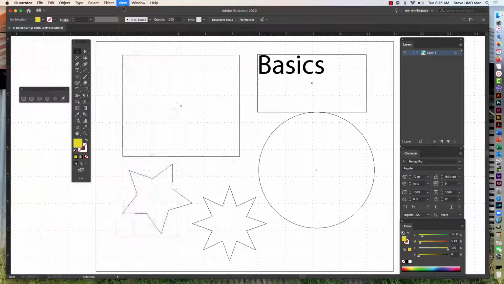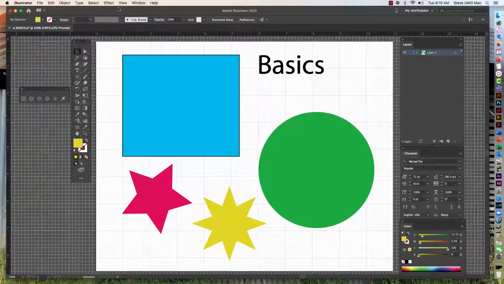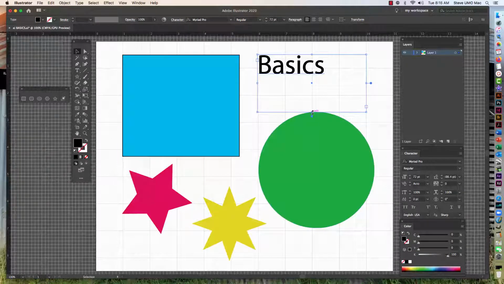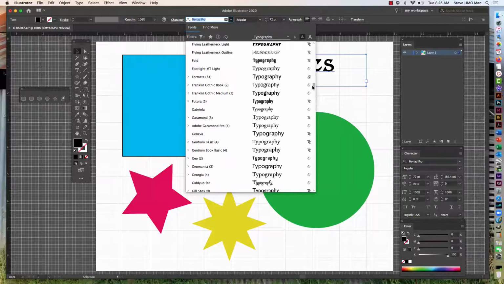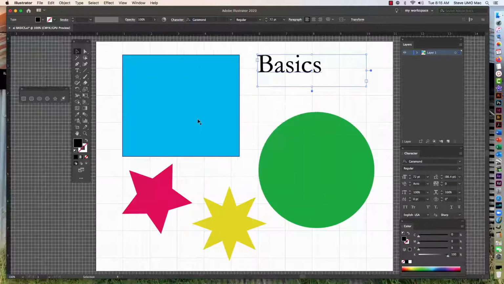Again, the view menu is important. I just shifted to outline view, which is sort of like a wireframe, to show you. Sometimes it's the best way, and frankly the only way sometimes, to find things that might seem to be hidden, but they're actually underneath another object, or a piece of type is somewhere different. You can find it typically under the outline view, and then switch back to the GPU preview when you want to see everything with the fill attributes and things applied to it.